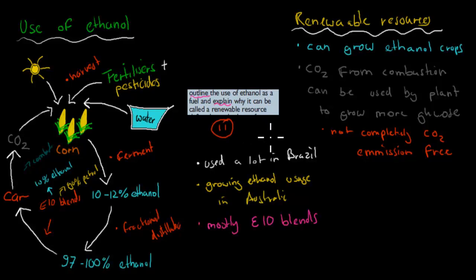Outline the use of ethanol as a fuel and explain why it can be called a renewable resource. Use as fuel: first, we have to harvest it, which is when you use that carbon dioxide for photosynthesis and capture it into the corn. After we've harvested, we ferment it to our 10 to 12% ethanol. Then we use fractional distillation to get even more of it. And then, this is the next part, we blend it. We actually have our blends which are in our petrol stations, are only about 10% ethanol and 90% petrol. And that then gets turned into petrol which is used by our cars. This is how we use it. And when the cars actually combust the petrol, they release that CO2, which can be reused again.